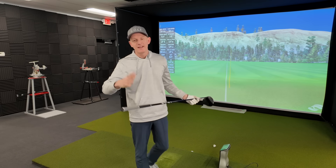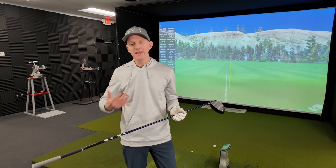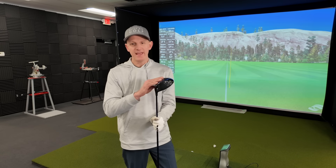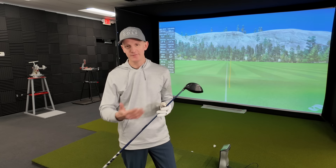The next thing to cover is number two: the weight. If we're going to be playing this driver at a shorter length, we may need to add some extra weight to it. There are different ways to do that - we could put extra weight on the head, put some lead tape on the head, or if you've got removable weights, swap out a lighter weight for a heavier one. We could also change out the shaft from a lighter to a slightly heavier shaft. I would start by adding weight to the head, as that gives you the most obvious effect you'll notice quickest.